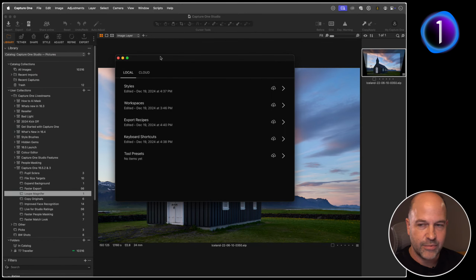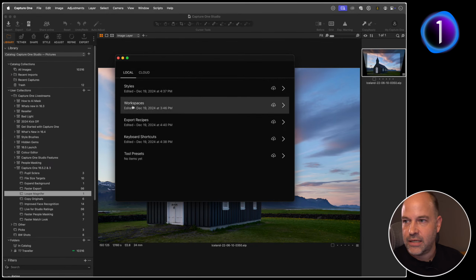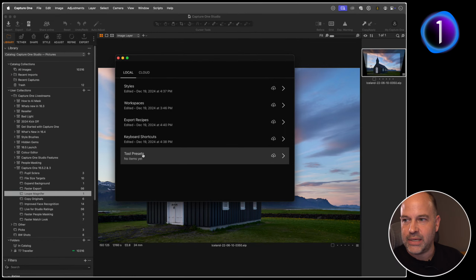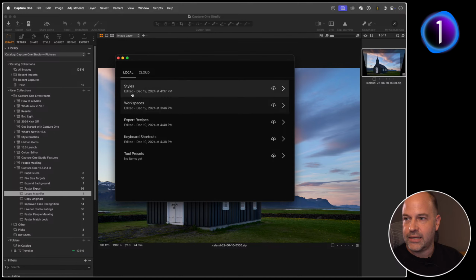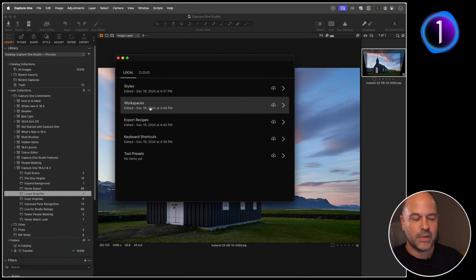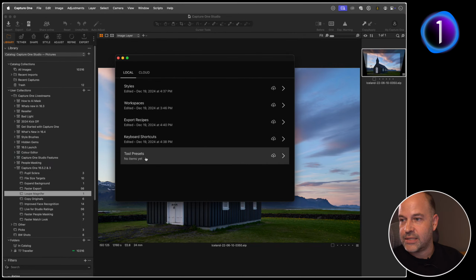And then of course we have Capture One Studio, which has additional tools. A couple of those we're going to look at today, targeted at workflow in the studio, which would also have cloud settings as well. So the idea with the cloud settings is that instead of having to manually copy setup files from one Mac or PC to another, to make your different systems, if you're using more than one, behave in the same way in terms of styles, workspaces, recipes, shortcuts and presets, we can now do it in the cloud.